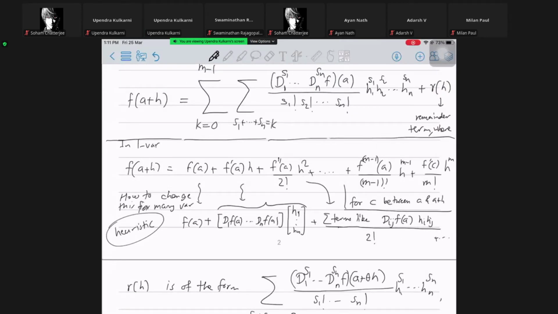Yeah. So here, if I take small enough h, then all the higher order derivatives will cancel out, and the way I'm picturing it is that the values must be the same. If I take slightly larger h's so that I can only ignore the h squared and above terms, then I need the derivatives to be the same. So if I bring over f of a to the other side, then divide by h, it has to tend to the derivative, and I keep doing this. That's the strategy I'm using to approximate at a plus h. Is there an analog of that in the multivariable case? I was just trying to get a good picture in my head. That's all.